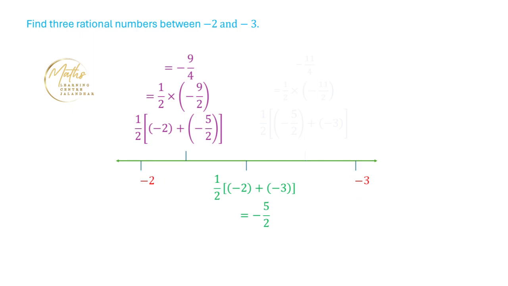Now suppose we want to find the number between -5 by 2 and -3. So we are saying that the number will lie somewhere in the middle over here. How are we going to calculate? The formula we have is, we write 1 by 2, then the number -5 by 2, then the number -3. We are adding both these values, using the formula -5 by 2 minus 3, adding these values and dividing by 2. So the answer in this case we obtain is 1 by 2 into -11 by 2, and the number we have is -11 by 4.